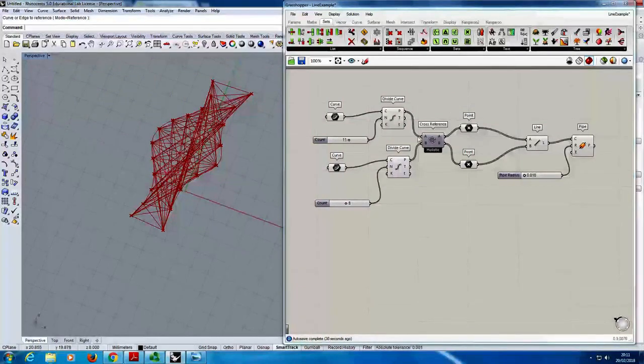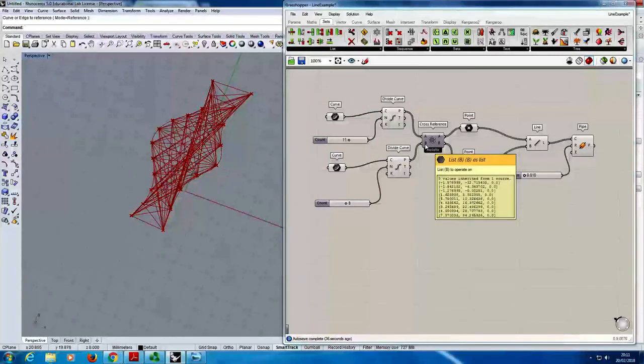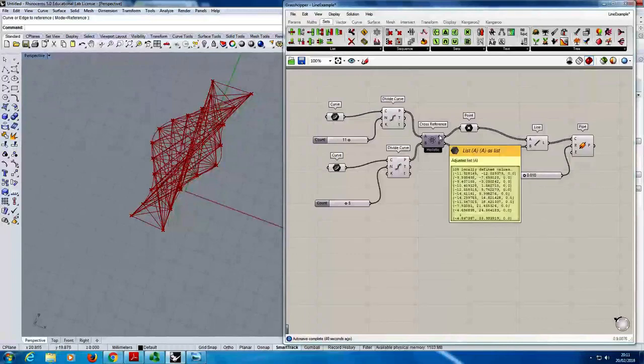But again, this is still following the same data matching rules. It's taking list A in, saying, okay, I've got 12 values there, and taking list B in, saying, okay, I've got 9 values there.